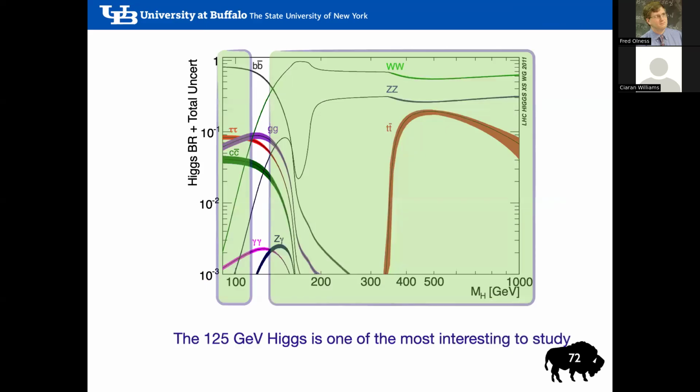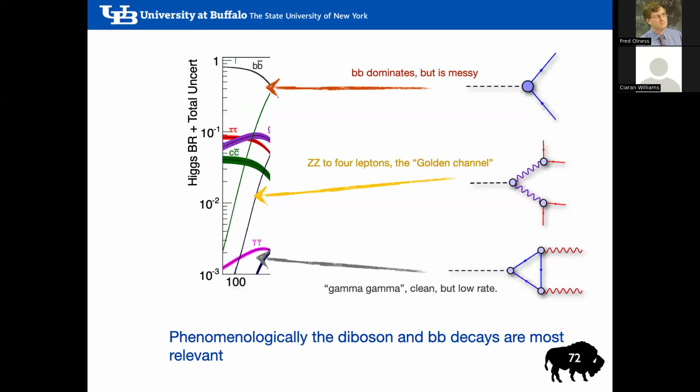Now, for us, the 125 GeV Higgs is a real blessing because it gives us all of these different modes. It's a real experimentalist's friend, right? Imagine if we had a 300 GeV Higgs. You've got like two numbers, right? So the 125 GeV Higgs is a blessing for a phenomenologist. We have lots of different things to study. The main three: the BB bar is the dominant one. Of course, WW is relevant too. These two are the discovery modes, right down here.